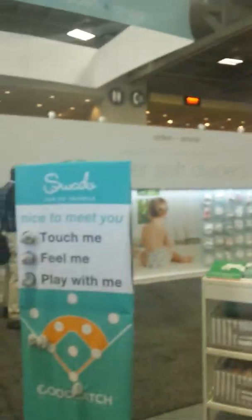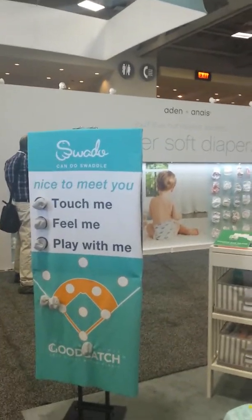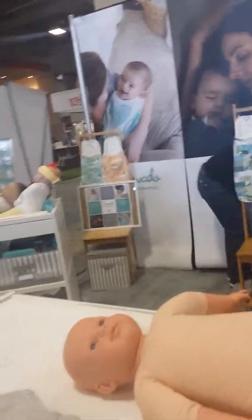Hi, it's Deborah Rodriguez from Babywing Canada here at the JPMA Baby Show in Washington. I must admit that although I'm here for the baby carriers, I do sometimes see some really neat things. I'm here at the Swadu booth — I had to double check on that because my script reading is a little bit out of practice. There's their display and as you can see, they specialize in a swaddler, which is what we're going to be looking at today.